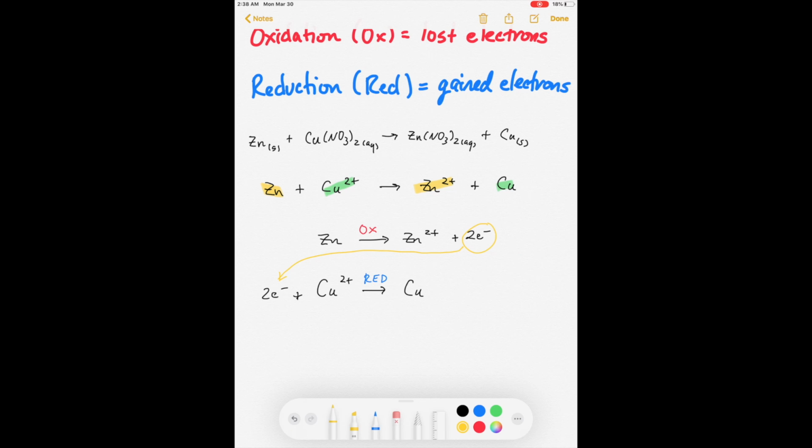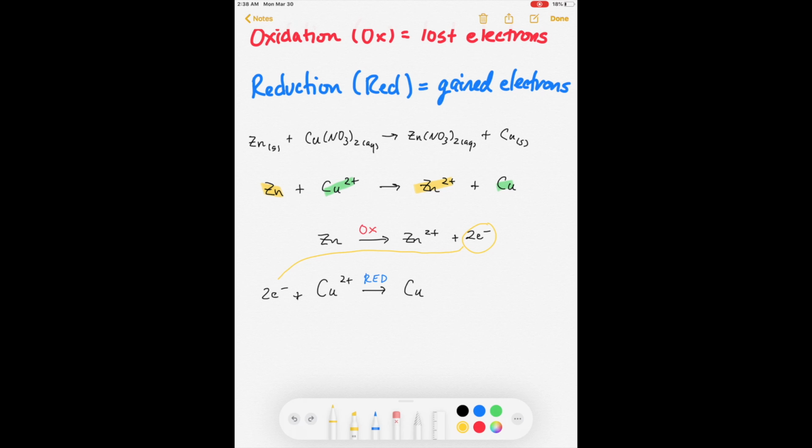Matter cannot be created and matter cannot be destroyed, which means, students, where there's an oxidation, there must be a reduction and vice versa. If there is a substance gaining electrons, getting reduced, then it must be obtaining those electrons from somewhere else. Likewise, if a substance is losing electrons, those electrons have to go somewhere. Well, who are they going to? They're going to the substance that's being reduced. So the two must always be together.